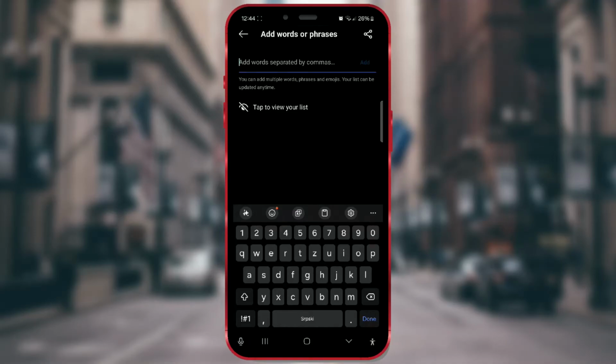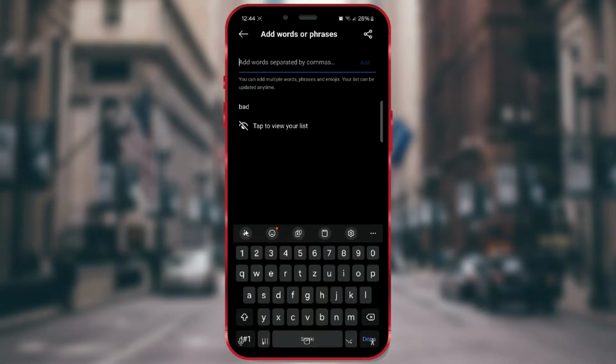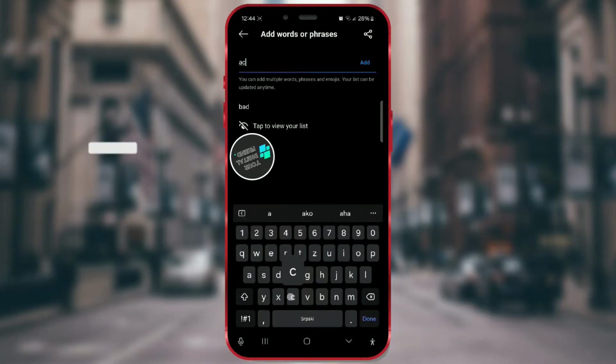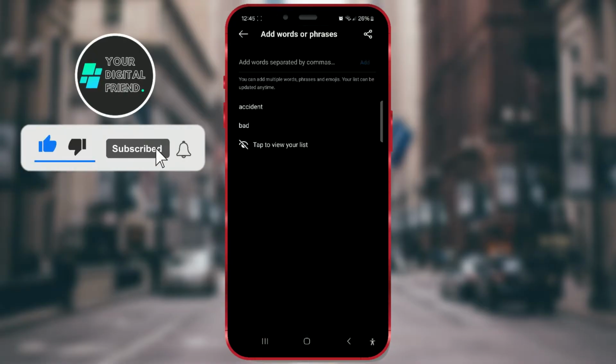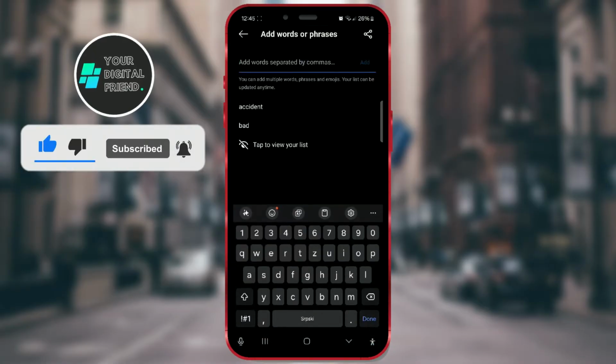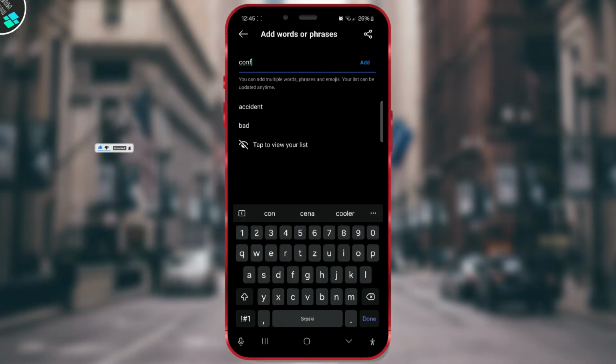We receive messages from different people on Instagram every day. Our posts are also commented on by both people we know and people we don't know. These messages and comments sometimes contain offensive and inappropriate words. Did you know that you can control the content of the messages and comments you receive?